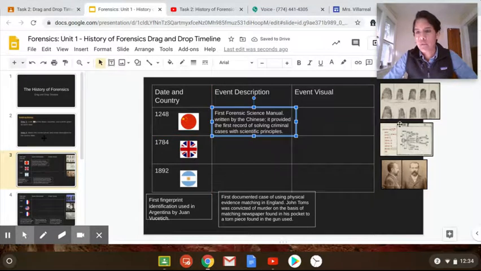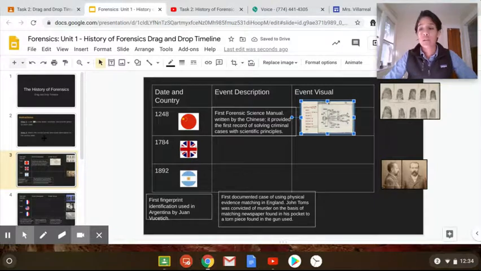Then I'm going to look for the photos. You might need to make these bigger on your screen. This one's of fingerprints, so that one probably goes with this one here when it talks about fingerprints. This one has markings that I can't read. They're in a different language. And this one is of a man. The only one that mentions a man is the one from England, so I believe it's this one.